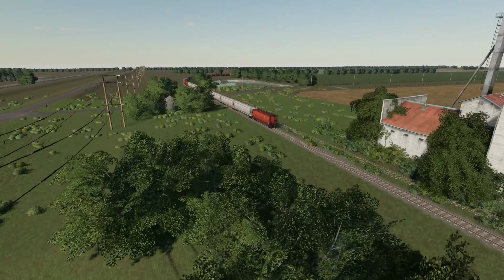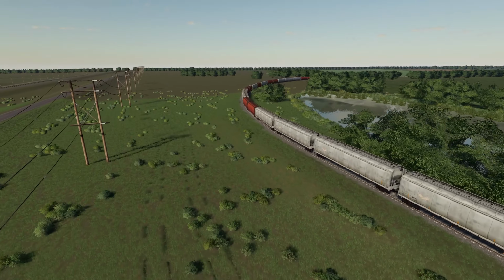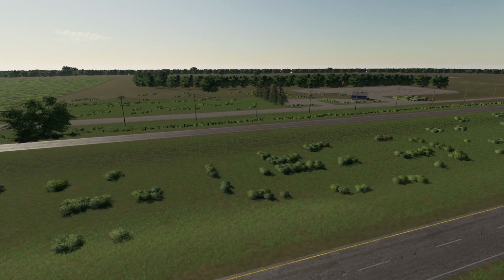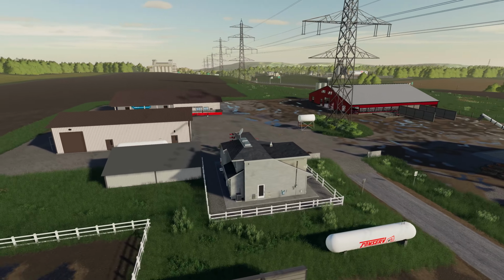I really liked having a moving train on the map. I thought it made the map really feel like it came alive a little bit more. A lot of maps don't do that anymore. I think a lot of people got annoyed with the trains. I really liked it. Up next, we've got Somewhere in Canada by DJ Modding.